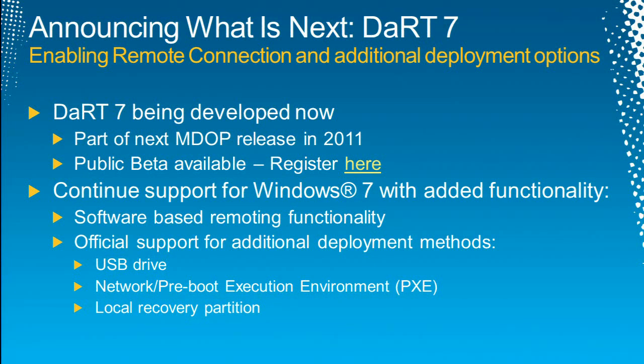Now, the second bucket is new deployment methods. Some customers were already using those 3 deployment methods, DaRT 6.5 and even before that. But the problem is we, Microsoft, did not support those. So even though they worked, if you had a problem and you called us, we could not help you because basically it was not part of our supported test infrastructure.